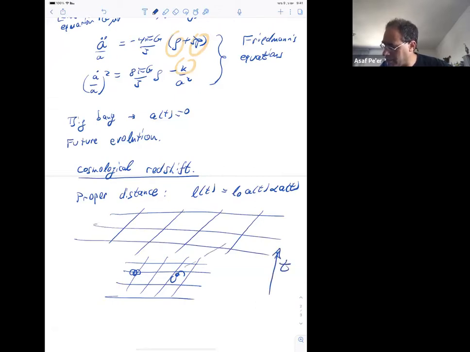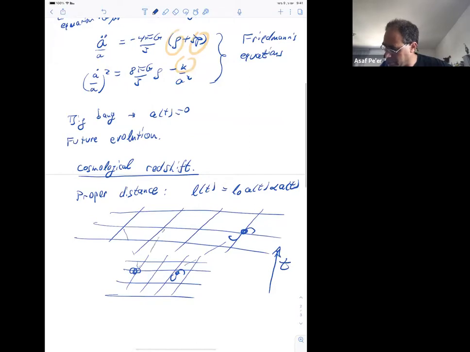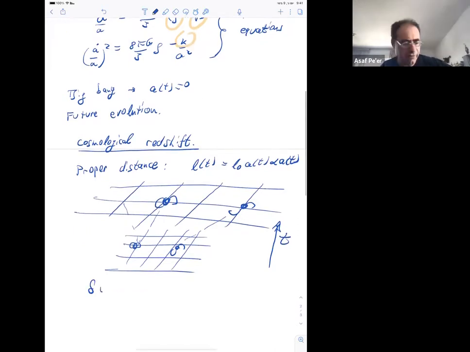Right, so this galaxy here, this galaxy here, this one, two, here, right? So the proper distance between them is changing with time, but not because they are moving. And because of this change, any observer on one galaxy will view the other one as receding away from it at the velocity delta v, which is a dot over a delta L.